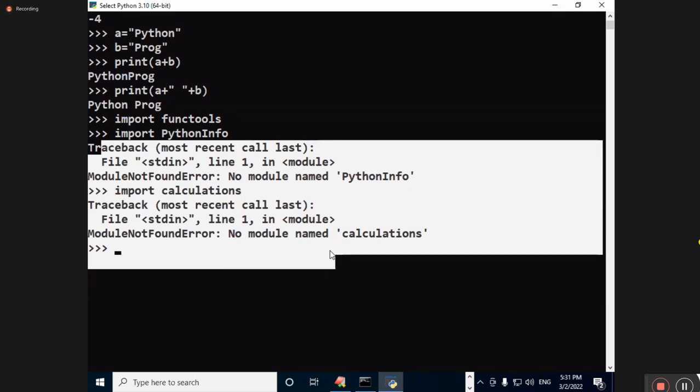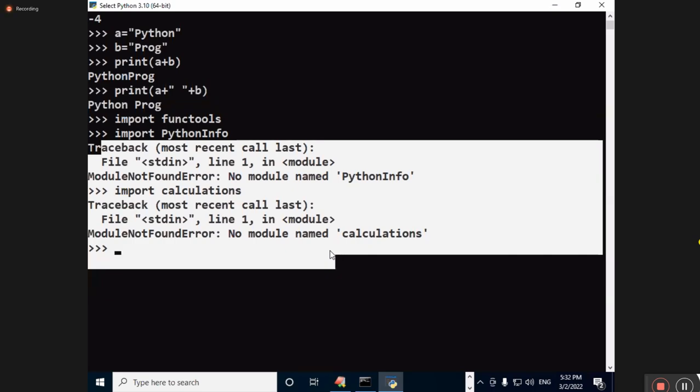I am using it in the Python command prompt. Which one is not working? Programmer defined is not working, but which one is working? Predefined is working. I want to make my Python environment work with programmer defined also. For that, how to do? I have to do a certain different mechanism that I will explain in packages. Modules will be used up to what extent? I will explain. Extension of modules is called packages.